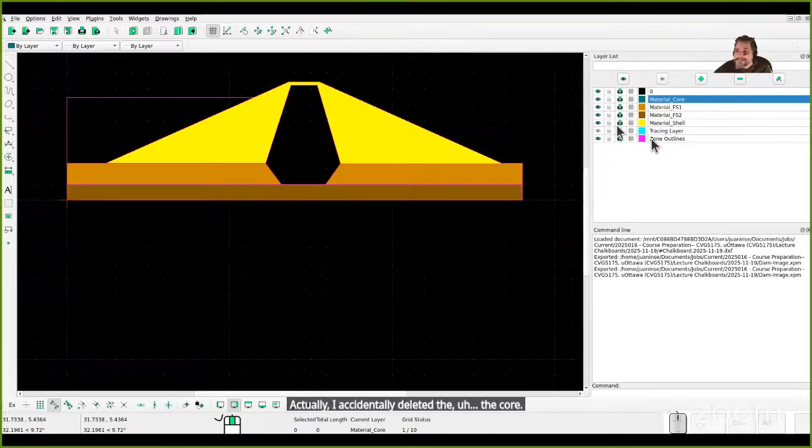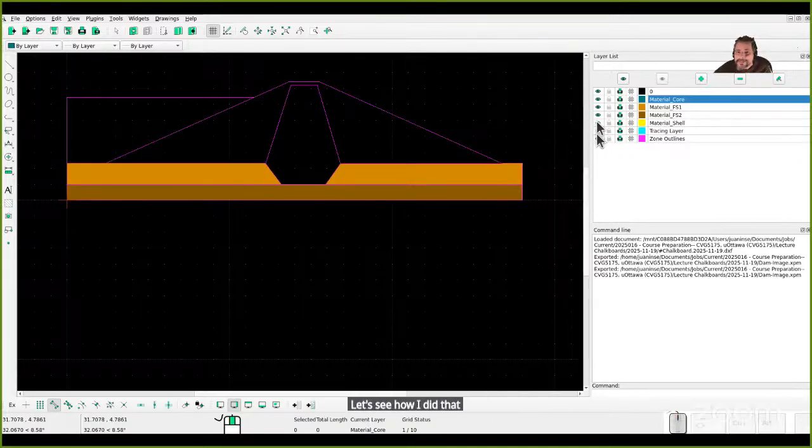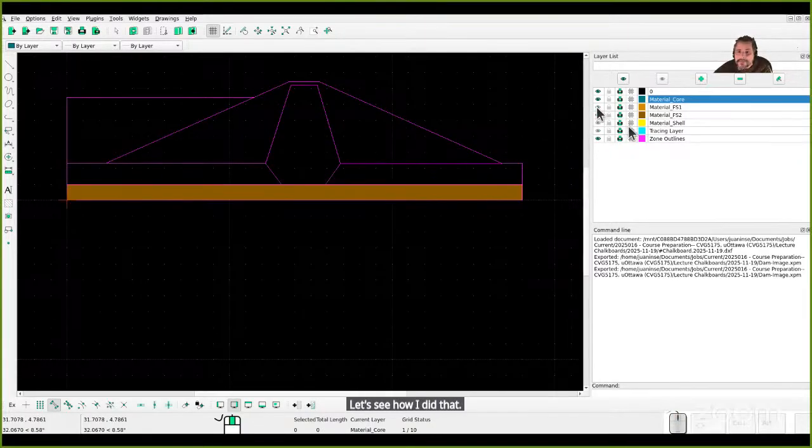Let's see how I did that. Material core.